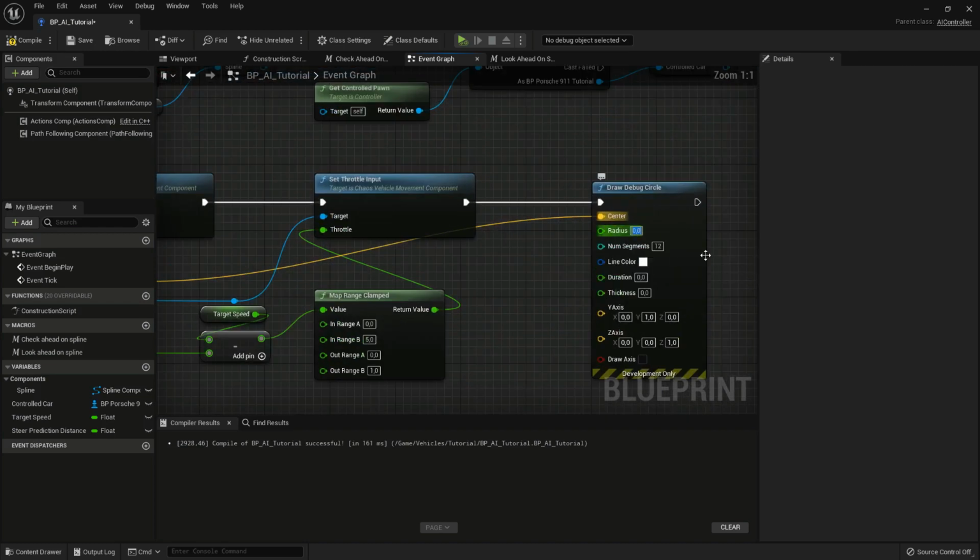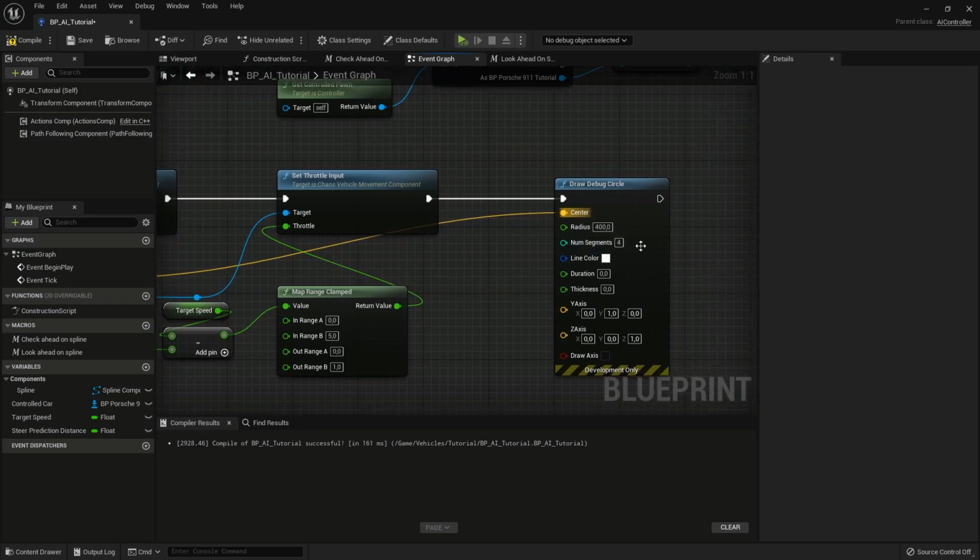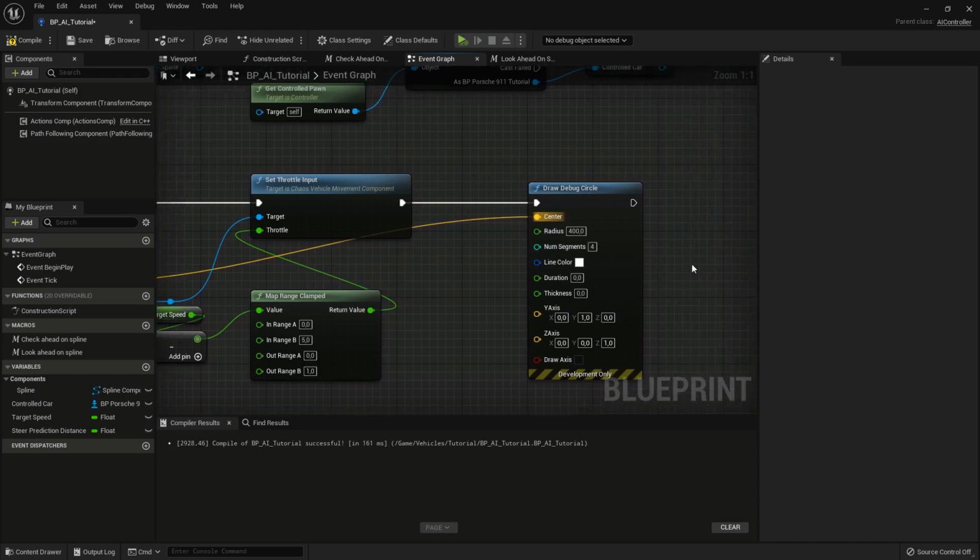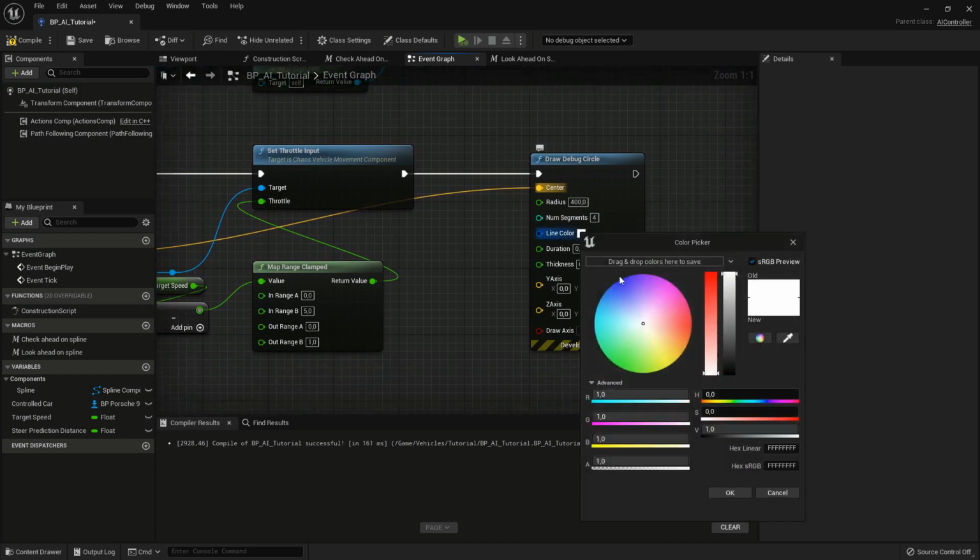Plug the location here at the center. Set a radius for it. Number of segments: you can put anything you want here. So you can use circles with different amounts of segments to be displaying different things. You can go as low as 4. So that could be a square, pentagon, octagon, whatever you want. It can't be a triangle for some reason.